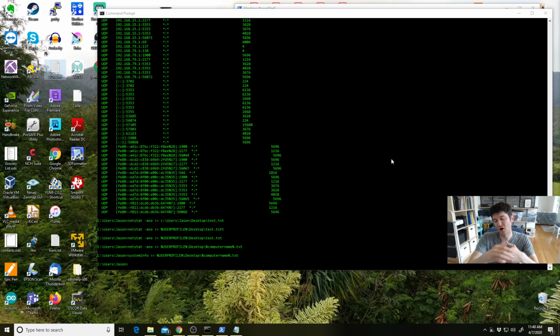And then when I take this file off the machine, however I decide to do that, whether that's email it or you've got the ability to burn to a CD or whatever, what I end up with is a bunch of files that will all have different computer names and the information from each one of those computers, right? So just kind of an interesting way to use environment variables and redirecting the output to a file to be able to keep up with things.